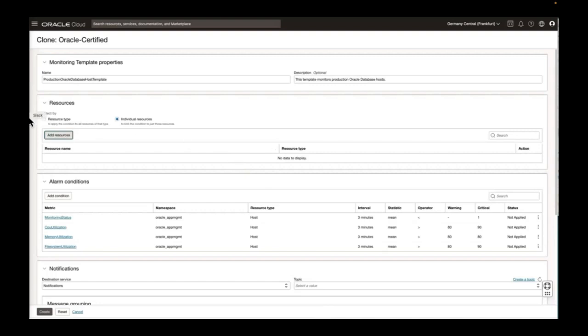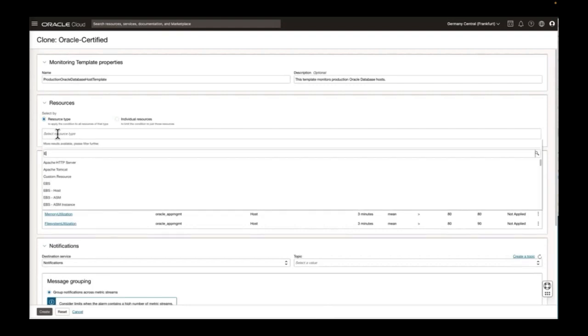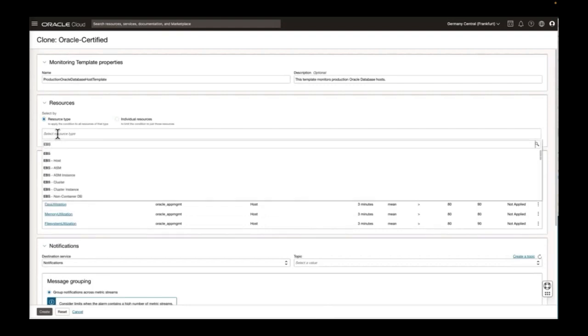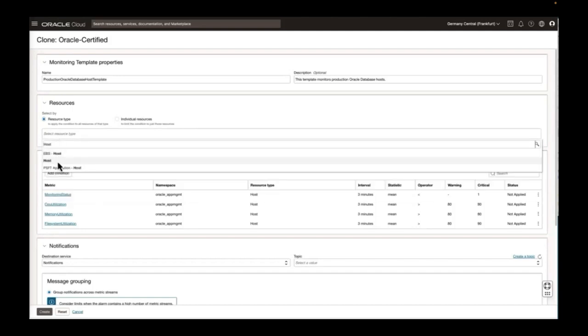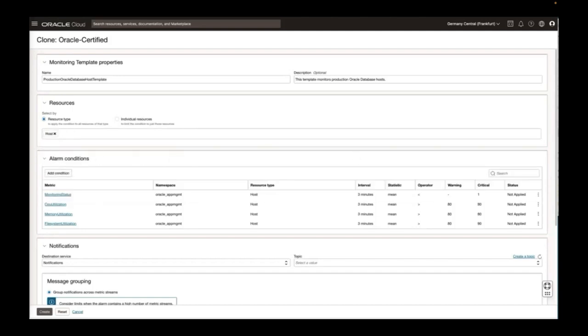For example, EBS. Here we can see that there are specific templates for an EBS cluster or EBS host or EBS non-container DB. For this example, we're just going to keep it simple and add host.